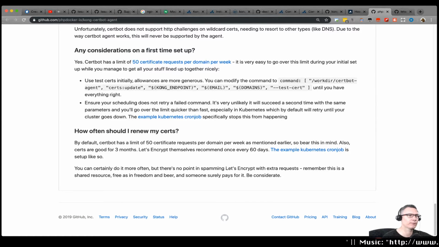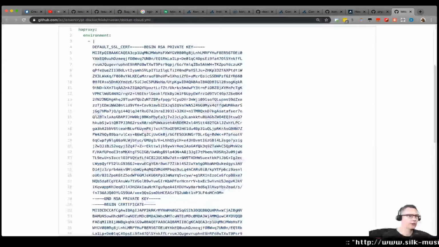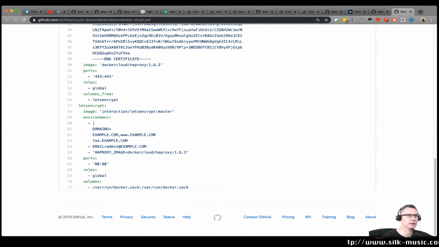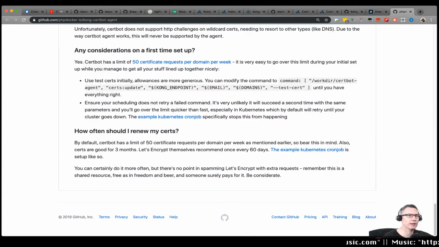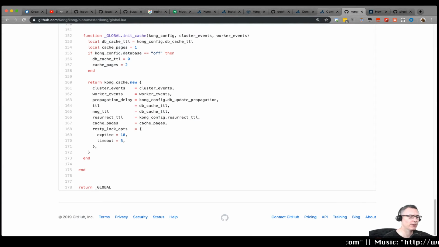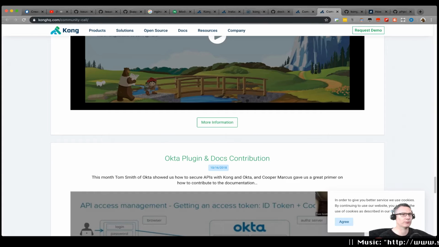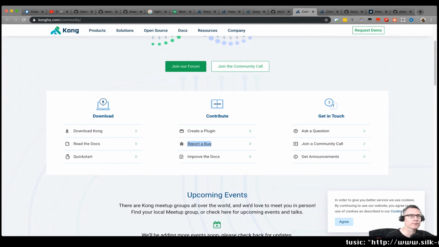Yeah, okay. Let's Encrypt Docker Cloud. Okay. Yeah, I use the J Wilder, I think it's called. Let's Encrypt sidecar container for Nginx. Maybe that would work with it. But let's have a look anyway. What is it that we want to do? We want to write some kind of routing rule with authorization for gRPC. Let's see if we can do that.